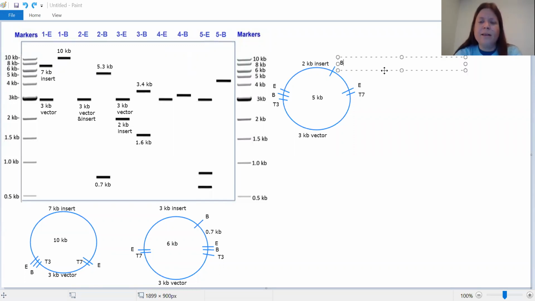And then if this is 1.6, that means this is 0.4 kb, making that 1.6, and this 3.4, and that's consistent with what we drew.